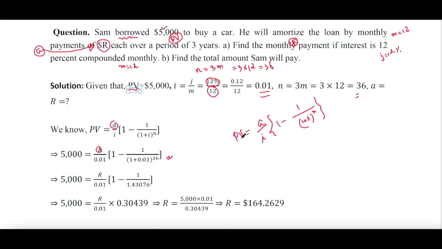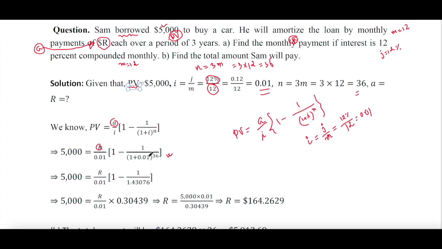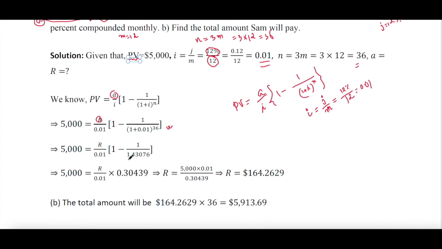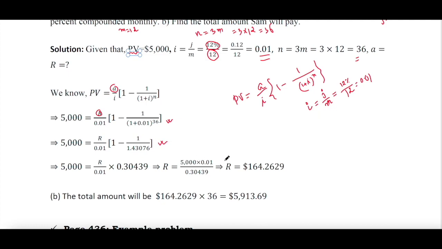In this formula, present value is the amount of the loan, A is the amount of each installment, I is the interest rate, and N is the number of installments. When interest is compounded more than once in a year, then I is denoted by J divided by M, where J is the nominal rate of 12% and M is the number of conversions per year. For the monthly case M equals 12, so I equals 0.01. By putting these values into the present value formula, we can easily calculate capital R — the payment of each installment.